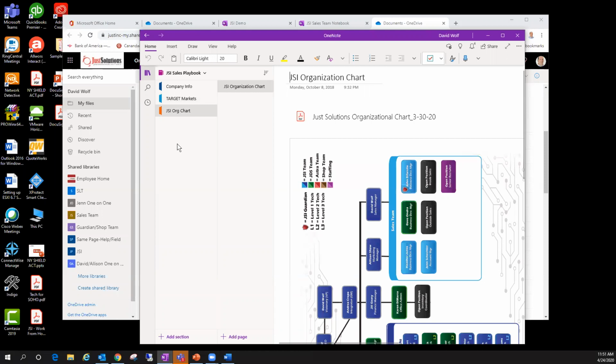What's really cool is if I was a student, and by the way, this is great for college students or your high school students, if you get them a tablet, they could take a picture of the professor's board and then they can mark it up right in OneNote. So they could take that picture and then mark it up by using the pen feature. You can actually do the drawing and pick a pen, pick a highlighter, and highlight whatever you wanted and say, well, this is really important. And you could highlight that.